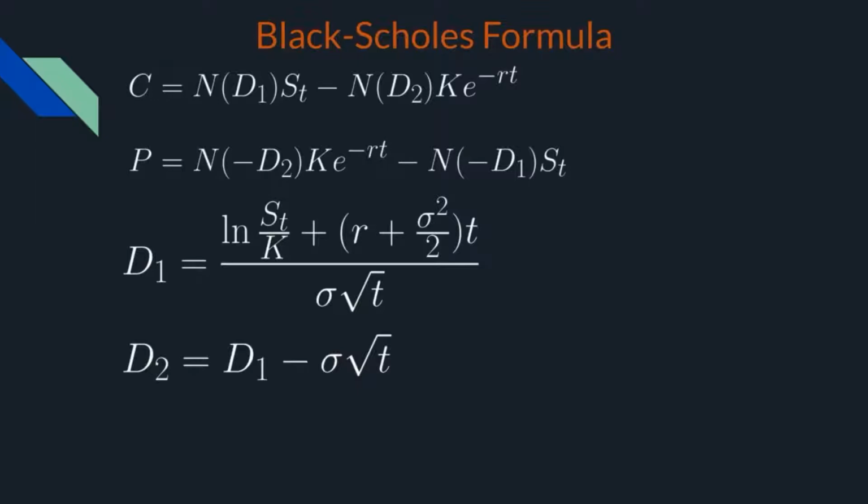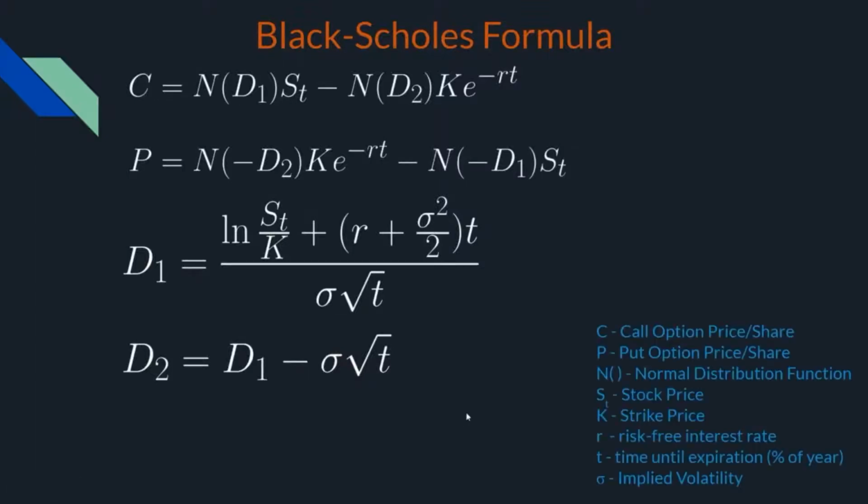This is primarily because of how the put option premium works. For puts, premium increases as strike price increases, whereas for calls, the call premium will decrease as the strike price increases. Now here are those definitions again if you'd like to take a screenshot. However, you can find these equations rather easily just by Googling the Black-Scholes formula.